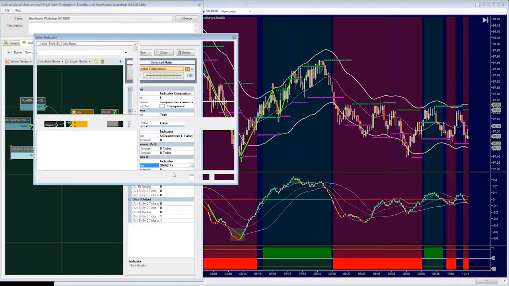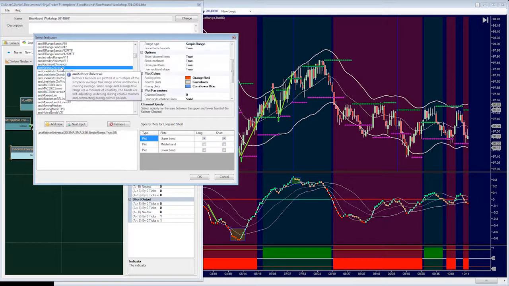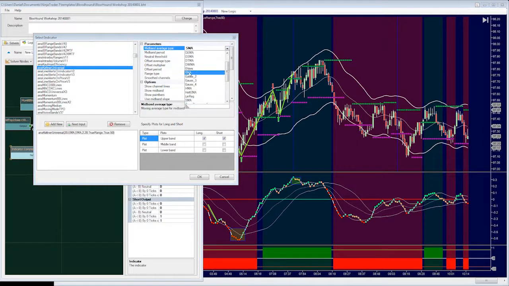So for indicator B, let's add the Keltner channel. Change the settings here: true range, change the SMA to an EMA, 20, yes, 2, yes.